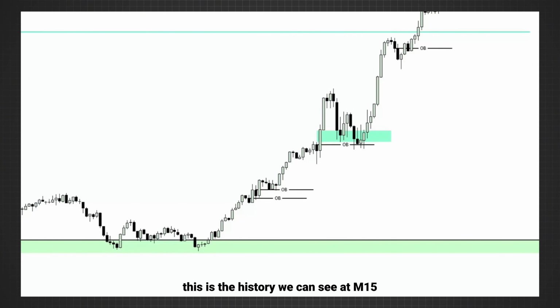This is the history we can see at M15. You will see that we have support at the bottom, liquidity at the top, and in principle, we can work on these points. But there is a more detailed approach. Again, there were order blocks here. They were immediately taken out at the opening of the American session on indices. It is an absolutely natural story, but here it was already possible to find them in principle. And this simple context of an older time frame, with the understanding of what the price is rebounding from and where it can potentially move, allows you to find such good points on M5.